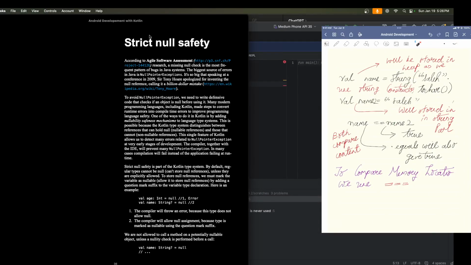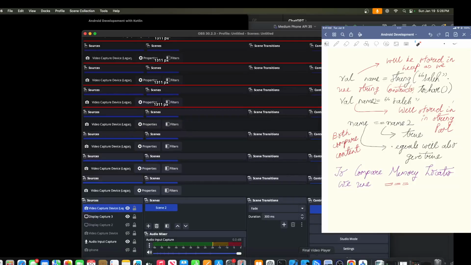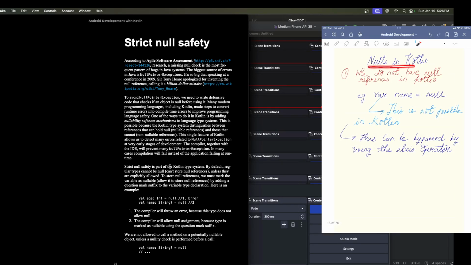So, okay, you cannot do the direct assignment. Strict null safety is a part of Kotlin's type system by default. Why is this? Because we don't want null pointer exceptions to occur, right?